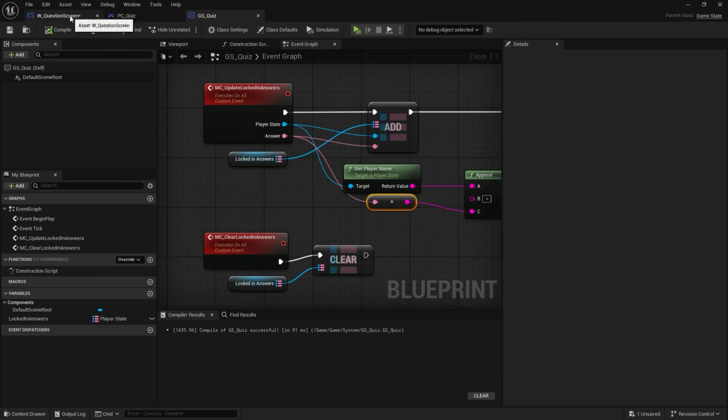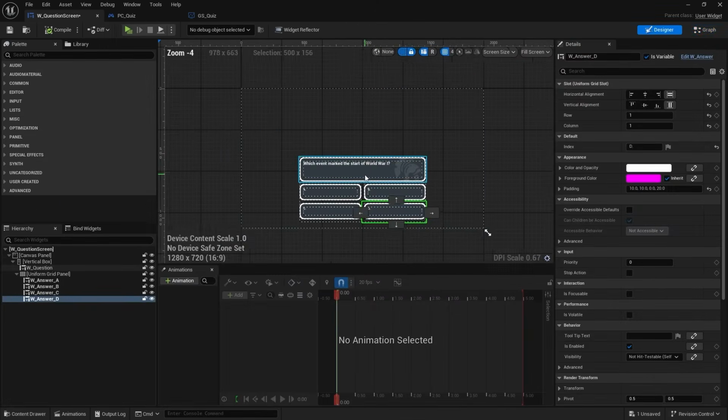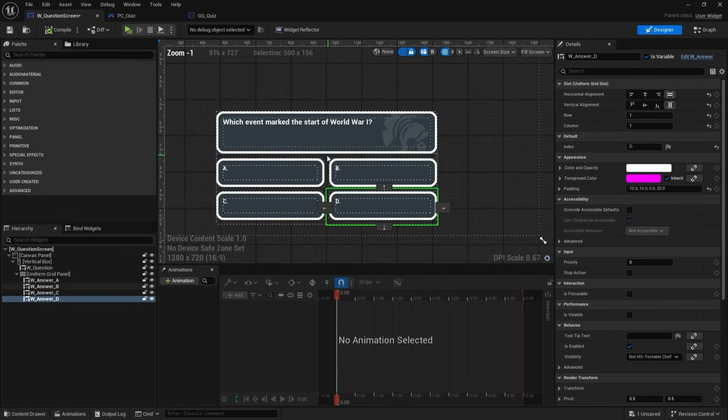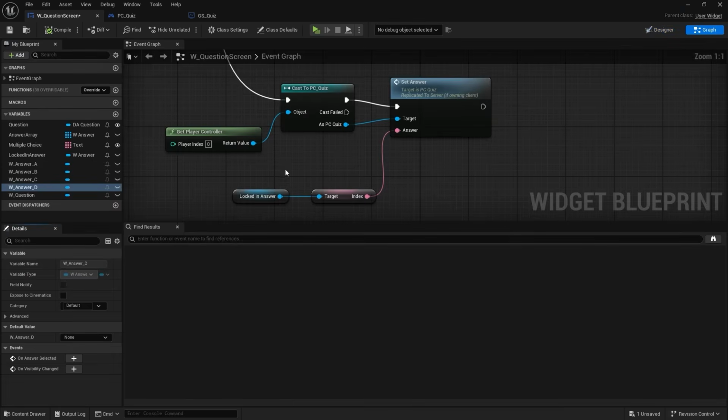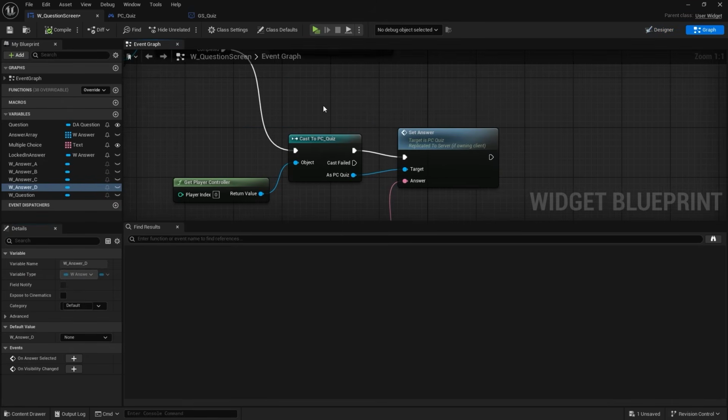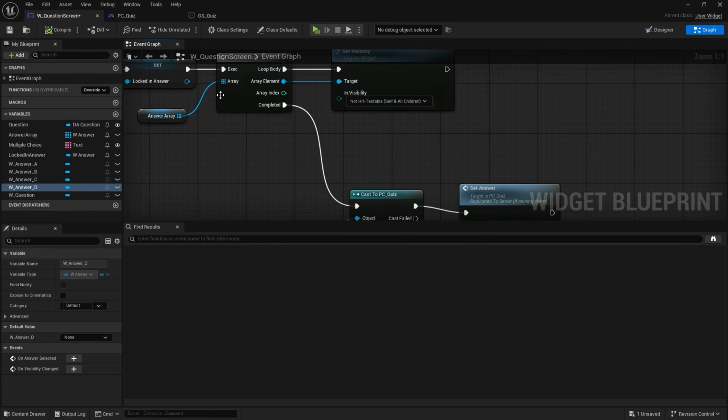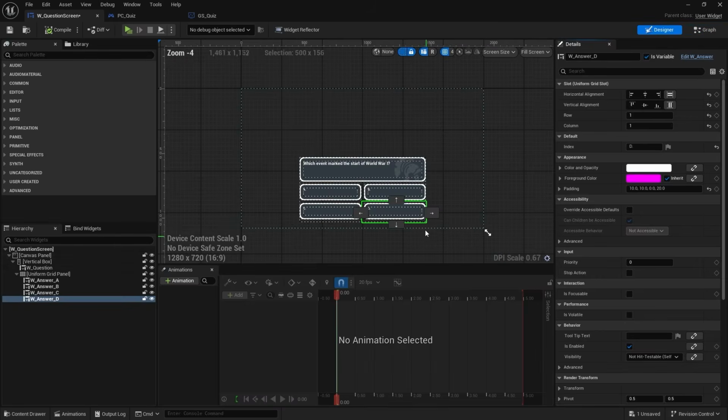So now we've got that, we're going to go over to the question screen. Which is this one. And what we're going to do is put that graphic on our various buttons, the answers. However, we're not going to show them straight away. We're going to give it a timer to eventually reveal. But how do we actually do this? Well, first of all, we need somewhere to put the actual images.